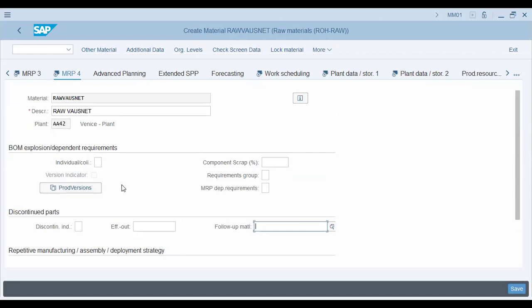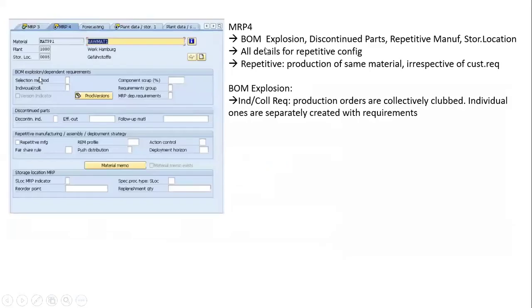Production versions are basically related to your production style. If there is an Italian machine and a Chinese machine, the Chinese machine will have its own production version that produces 3,000 cartons, and the Italian version produces 1,200, but of a higher quality. Component scrap can be given over here. And BOM explosion is basically the bills of material that is used for production. All details of repetitive manufacturing are given over here.